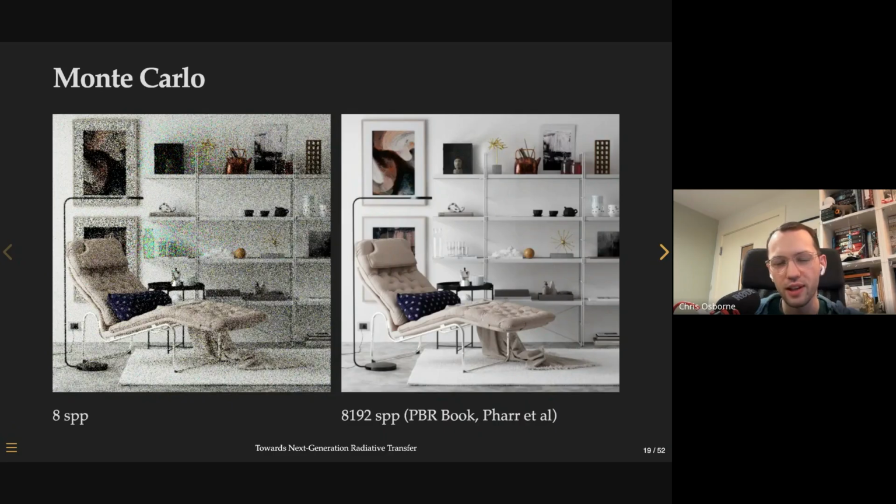So the image on the left is taking 8 samples per pixel. If we effectively set up our camera, and then from our camera sensor, we shoot rays forward with some random properties and bounce them around the scene, collecting all the light they go through, including handling, in many cases, refraction off the glass structures over here, and we do that 8 times for each pixel of the image, we get this horrible grainy mess. If we do it 8,192 times per pixel, we actually get something really nicely converged and beautiful.